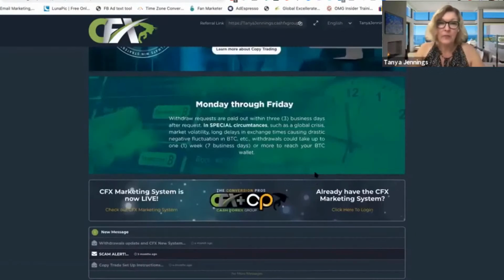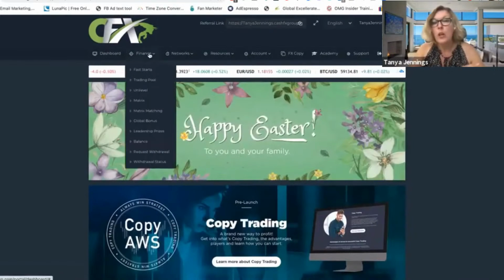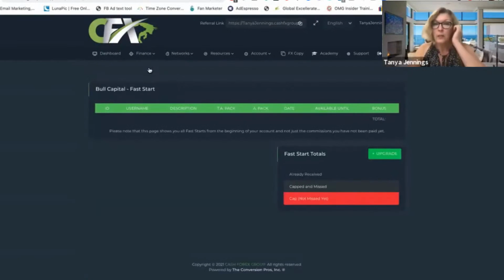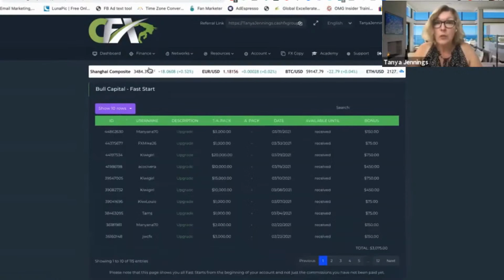I'm going to go up the top here now. I'm just going to methodically work across the dashboard and show you things. So you can have a look at your fast starts. If you click on that, it's going to show you all the fast starts that you've got. This is where you want to have a look, because if a fast start comes in, you can see who they are, and then you can do their welcome banner. Or if they've upgraded, you can make sure you're doing their upgraded banner, and you can see here whether it's an upgrade.